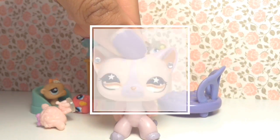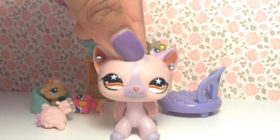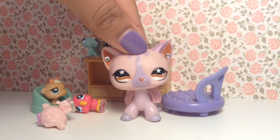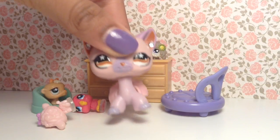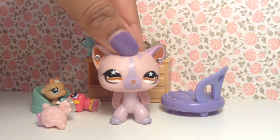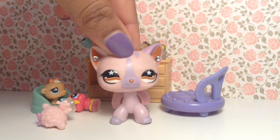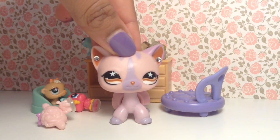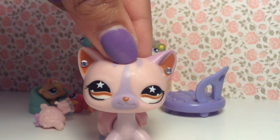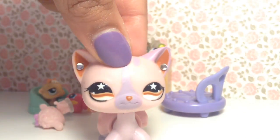Finally, on to the details about filming the actual video. To film an LPS video you'll need LPS — not a lot though. Perhaps a minimum of 10 LPS is okay. I like to make sure that I have a mascot, like this one right here, and some others for other videos like music videos and skits — but really they're just kind of background characters. And if you have thousands of LPS, you're lucky, but it's kind of unnecessary because you're not going to use every single one of them. So just have a mascot and some LPS for background characters.